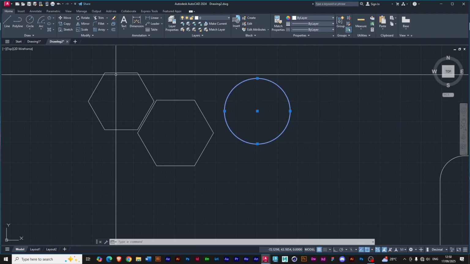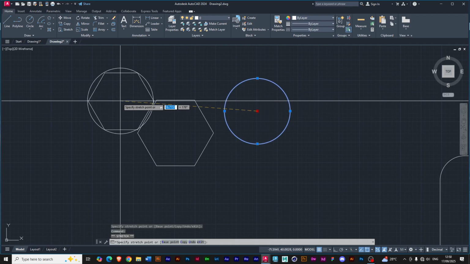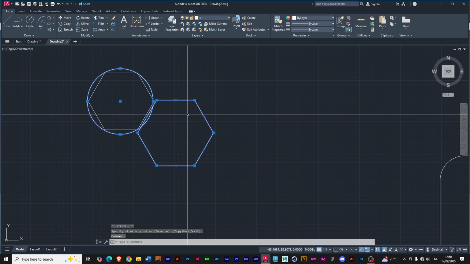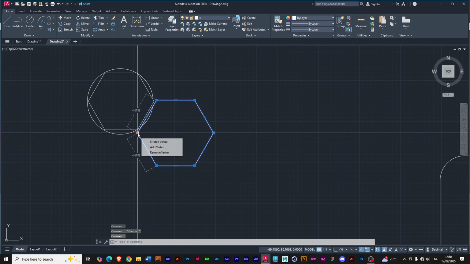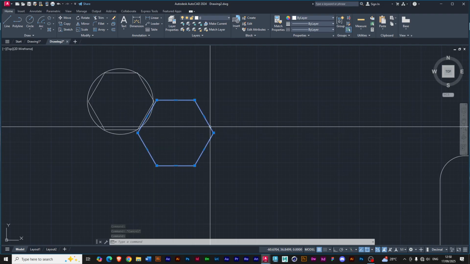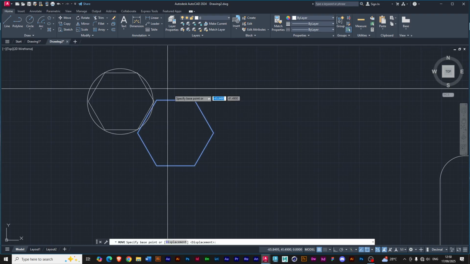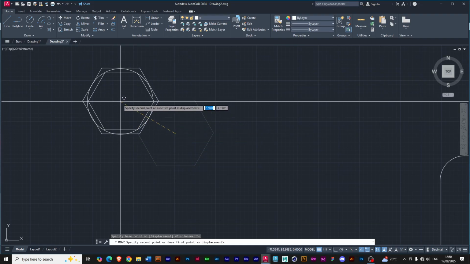So let me pick this guy and centralize him here. This is 4. This one too is 4. Let me specify base points and move it like this. So now look at the differences between the two of them.